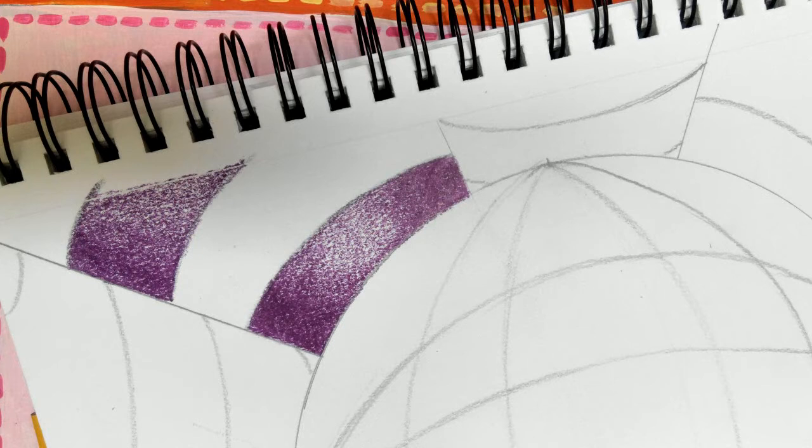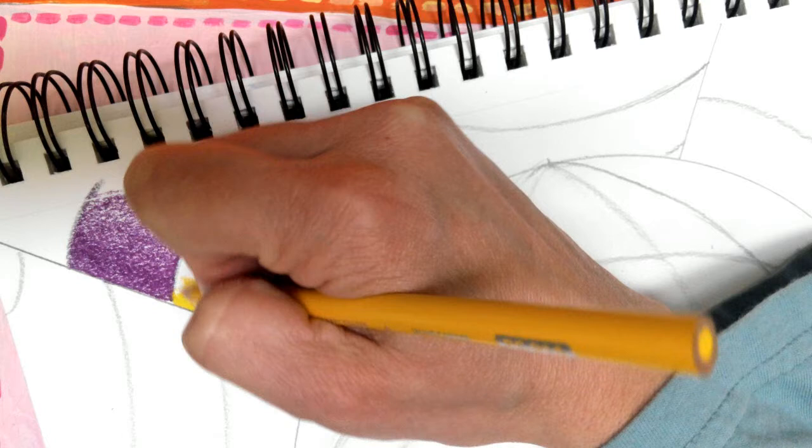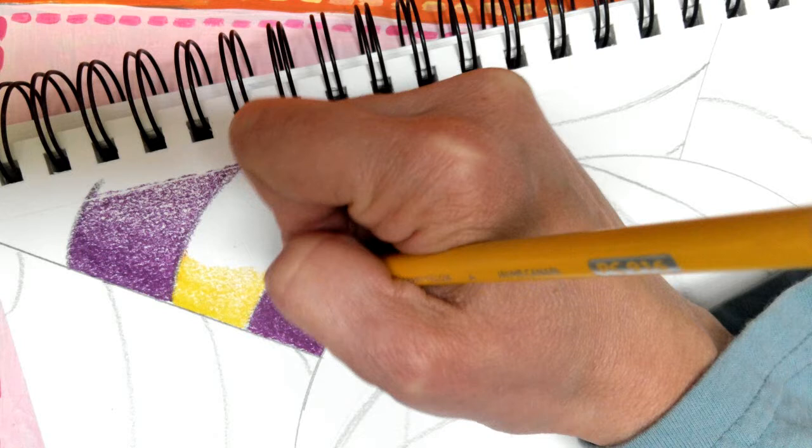So, let me see if I can make that clear again. I don't know why it doesn't want to stay focused. Okay, so in that layer, that's all I've got of the purple. Now I'm going to do the yellow. I'm going to do this yellow the same way. You might be like, but yellow is hard to see because it's so light. It is, but it does the same effect. And the yellow I'm using is kind of a brighter yellow. It's not just a plain yellow.